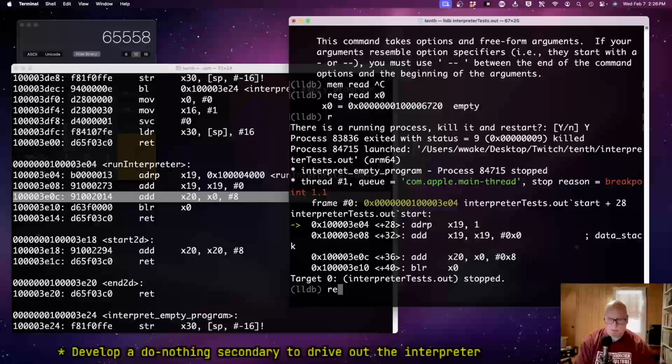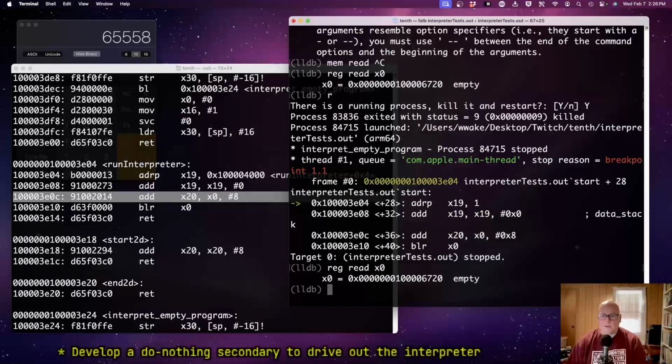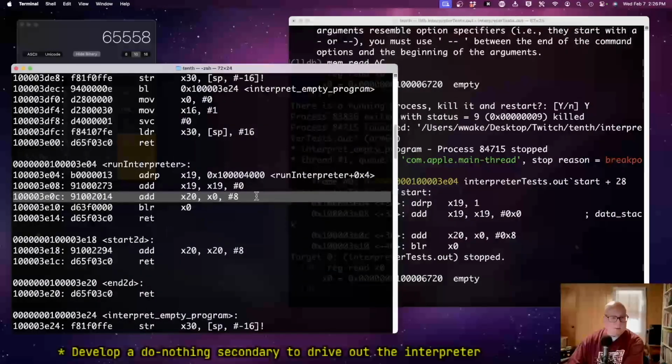Yes. Okay, so we broke at the beginning, read x0. It points to empty. That seems wrong. I don't know why we're getting the error, but x19, that's stacked.